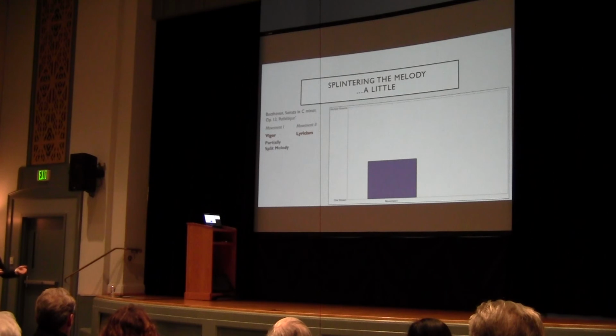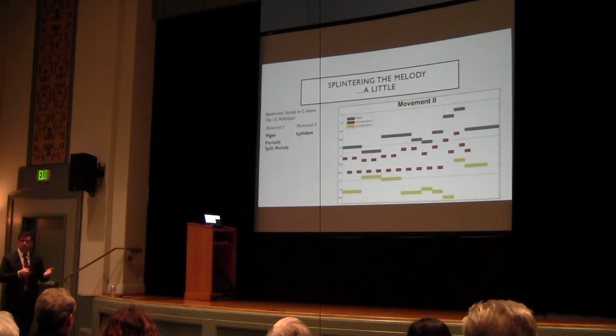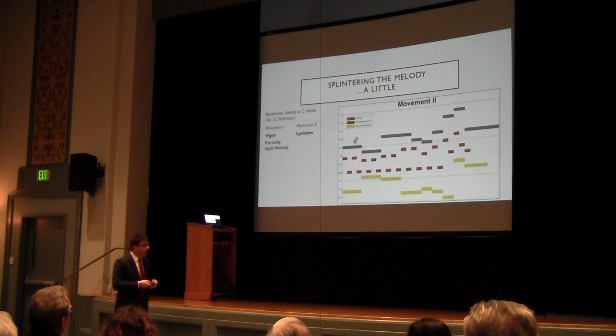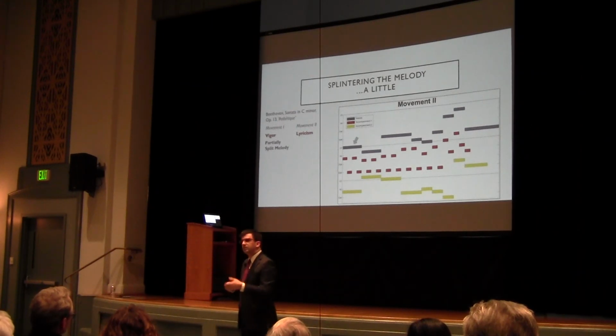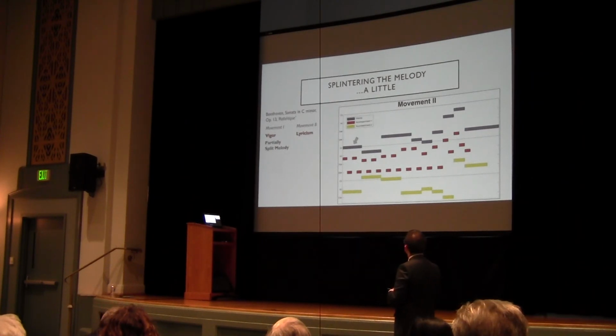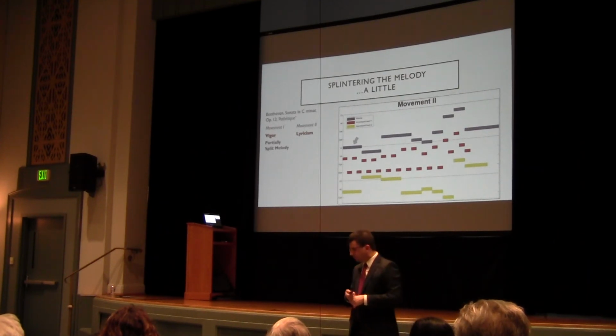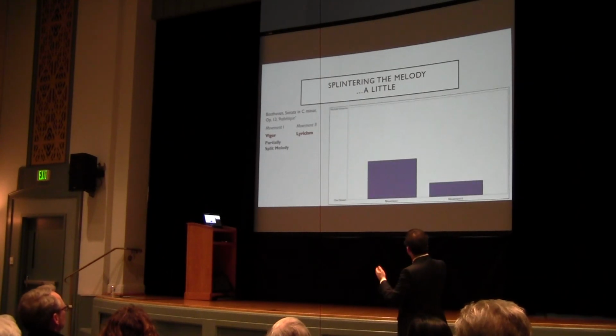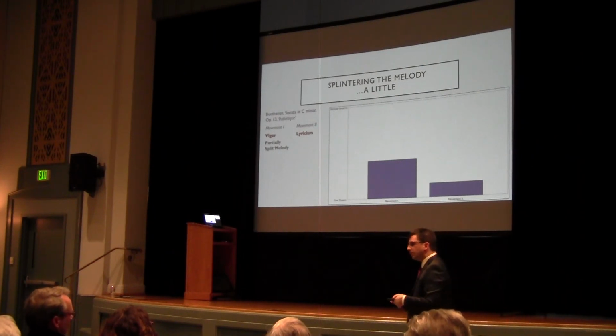Whereas in the second movement of the Pathétique, things could not be more different. The melody's pitches are very close together. They're changing pitch very slowly. Because of that, you get a sense of a very connected, very coherent melody. And we see this in the graph. The model is unambiguous in the second movement: you would certainly hear that line as one stream.